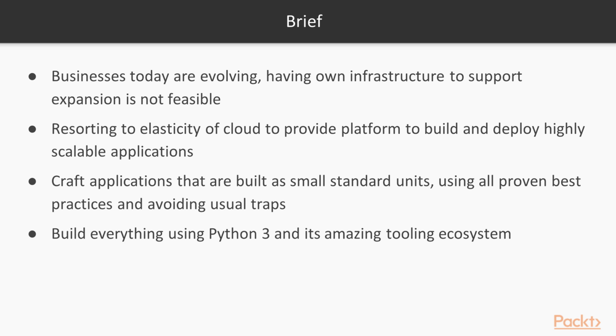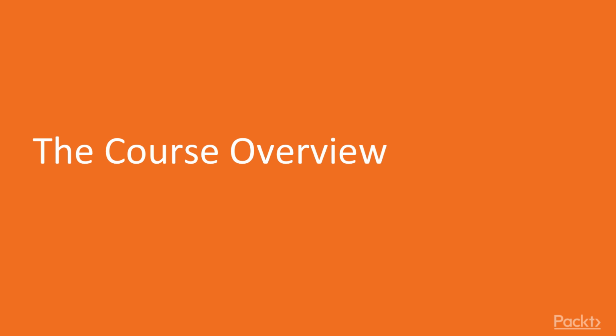Let me brief you about this course. Businesses today are evolving so rapidly that having their own infrastructure to support their expansion is not feasible. As a result, they have been resorting to the elasticity of the cloud to provide a platform to build and deploy their highly scalable applications. In this video, we will craft applications that are built as small standard units, using all the proven best practices and avoiding the usual traps. We are going to build everything using Python 3 and its amazing tooling ecosystem. So now let's have a look at what we have got in store for this course in detail.